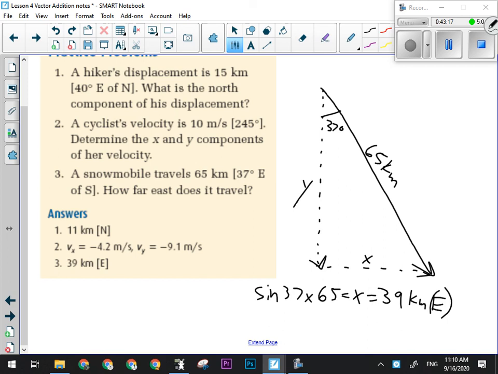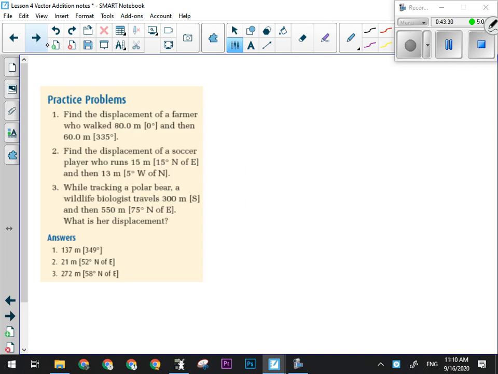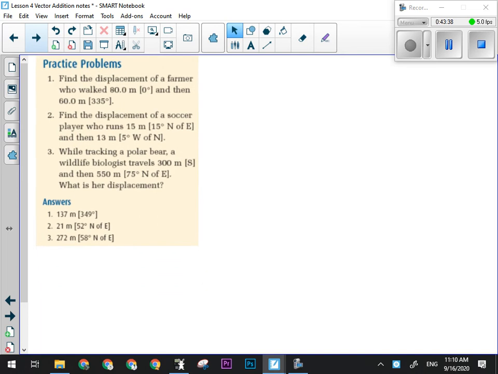All right? The only time it's going to be a little bit different is if they give you the result and then ask you to find one of the parts. Then you have to work backwards. But it's still the same steps, they're just in a slightly different order. All right, we're not going to do that one, but we can do number 2. So I want you guys to try number 2.